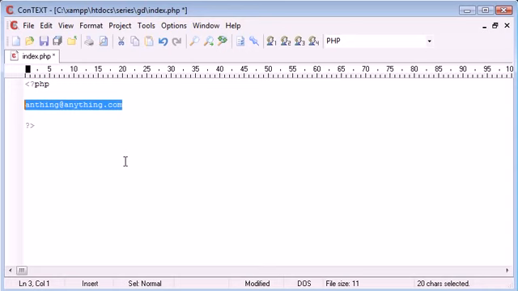Now if my email address is in text form, that can be picked up by, say, a robot, for example, that's been programmed to go through websites and pick up email addresses. So you'll see some people choose to write their email address like this, or they might do something like "dot" there and then "at" there in brackets as well, vice versa, using different symbols. This is just simply for security purposes that they do this.